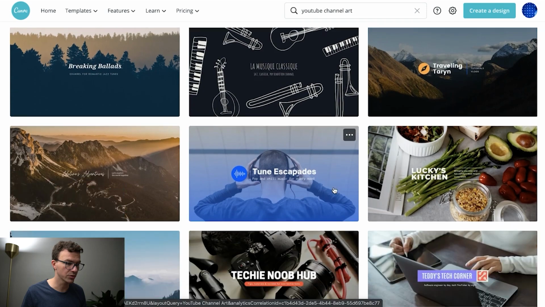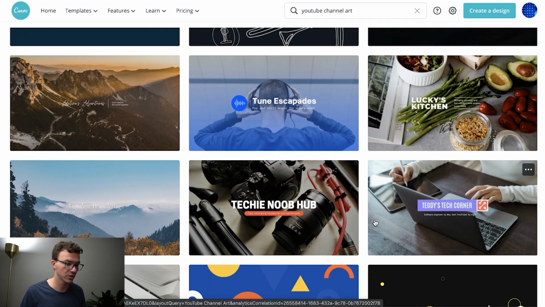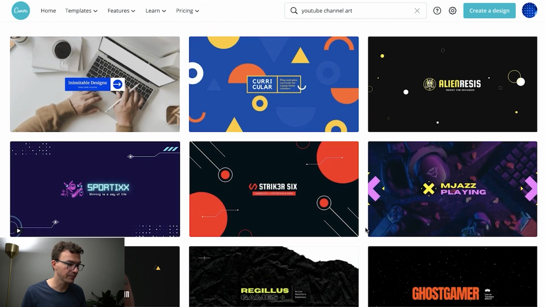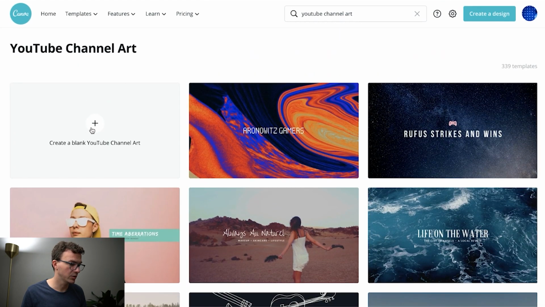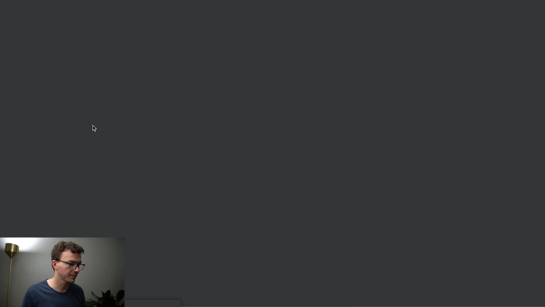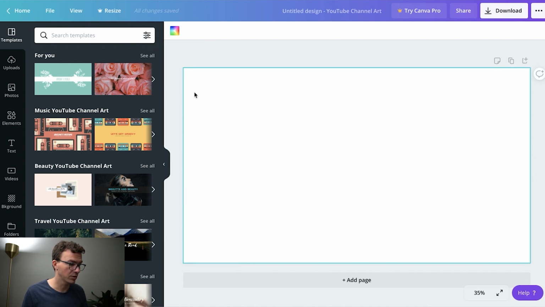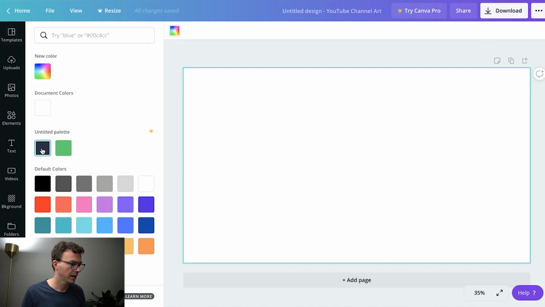And so you can scroll through and see if one of these templates looks good for you, and then you can go and edit any of the elements here. But what I want to show you today is how you can start from scratch. So click here. And we just have a white canvas. And so how we can start out is we don't want it to be white. We want to use our colors. And so I have our colors already saved.